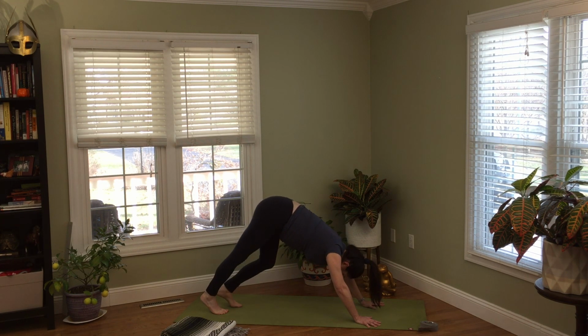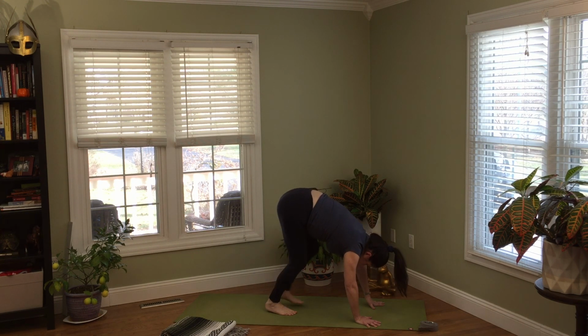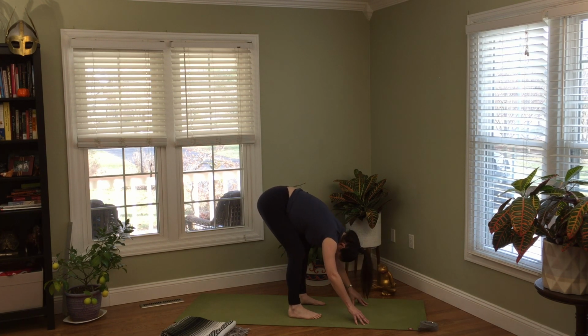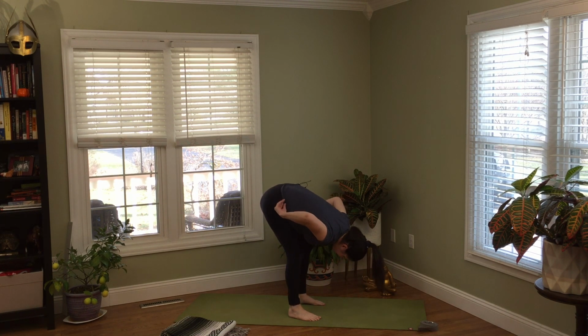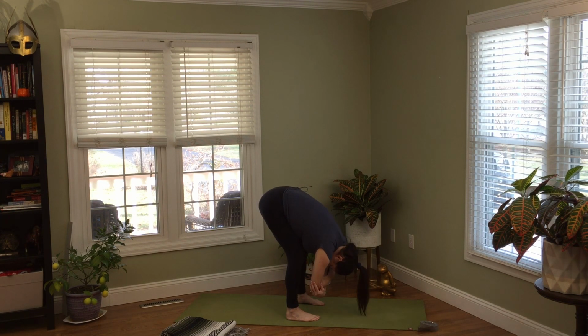Now start to shuffle your feet forward. Make sure you bend your knees. Let your knees come up under your belly. Rest your belly on the tops of your thighs. Make sure your feet are about hip distance apart. Drop your head. Begin to sway it out, side to side. Maybe you grab opposite elbow. And drop your head.